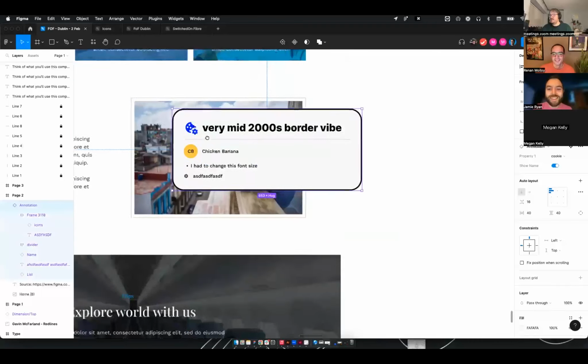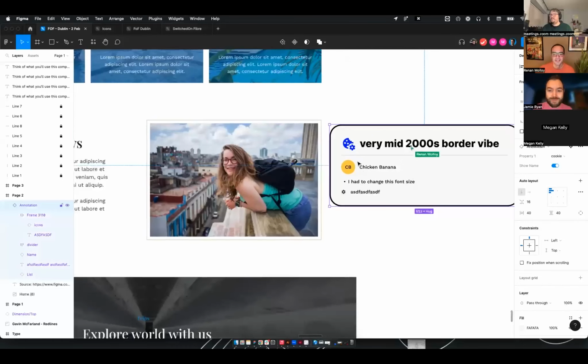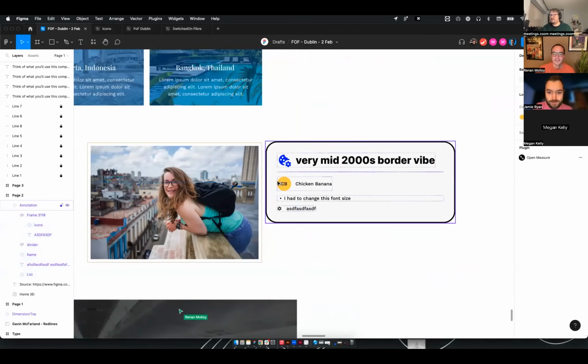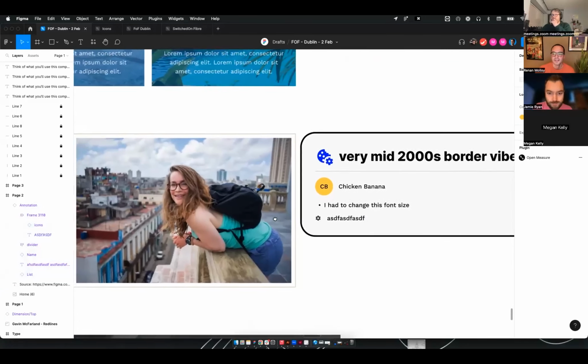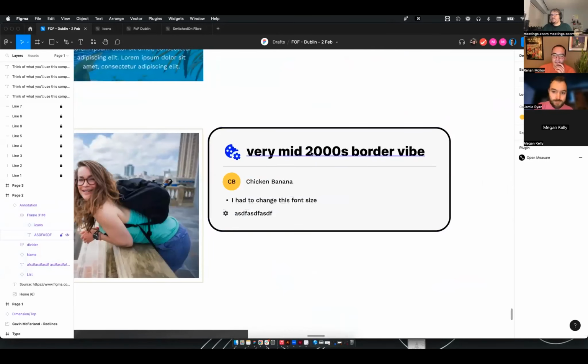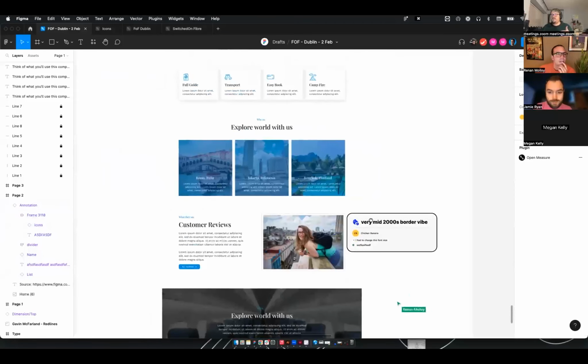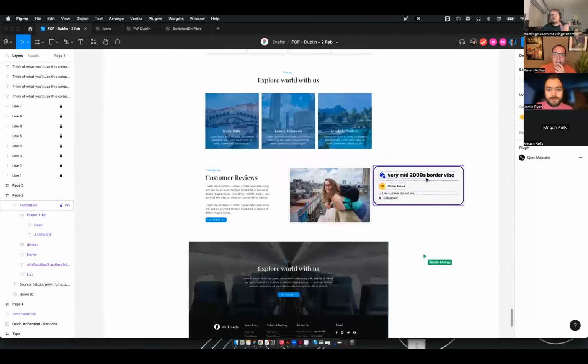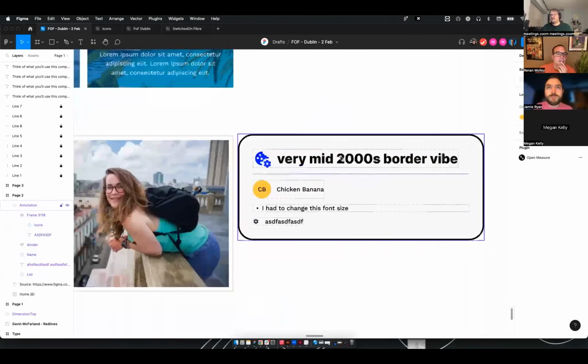So if I'm being very judgy about this border, and I say very mid 2000s border vibe, couple problems already. If you're just looking for what I did with my notes, just very small pieces. I don't need a full headline and then a full paragraph.